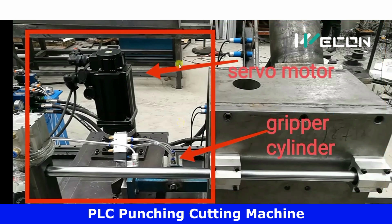After that, on the left side, observe this plate. This plate has two main things. First, it has a stepper or servo motor. And here you can see one cylinder. This is actually a gripper which will hold our plate or material which is to be processed. For example, if we energize this cylinder, it will hold tightly our metal strip, and if we release this, it will release our plate. That you will better understand later.